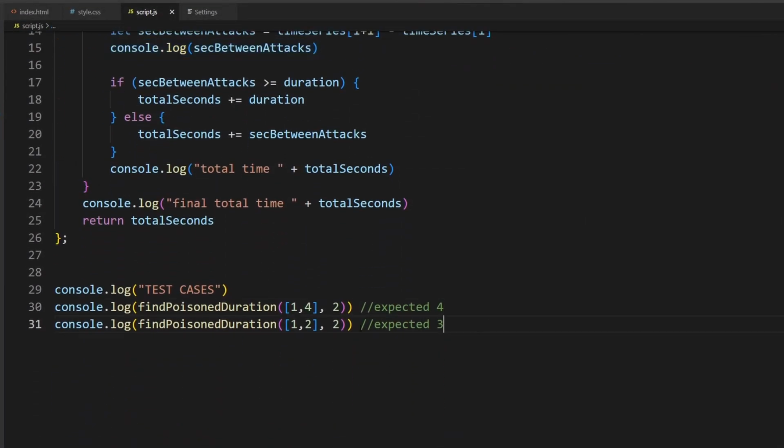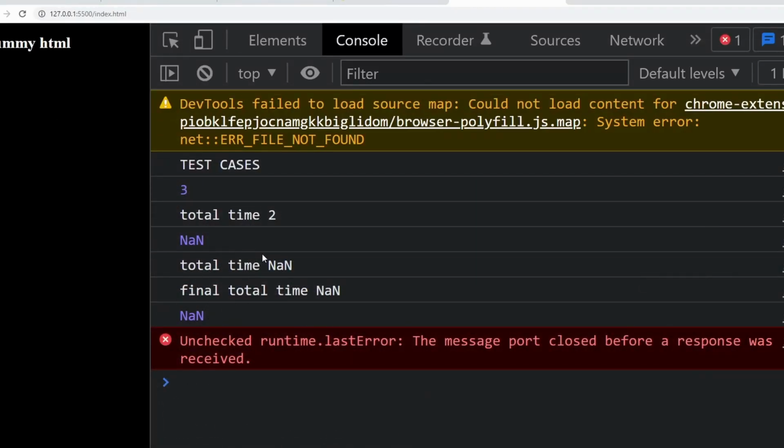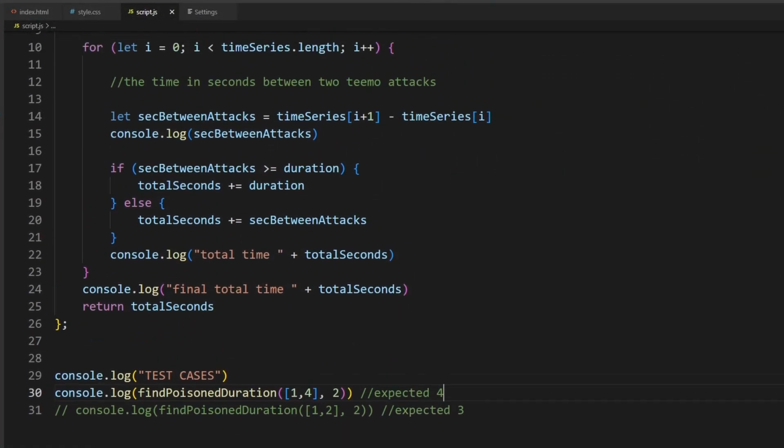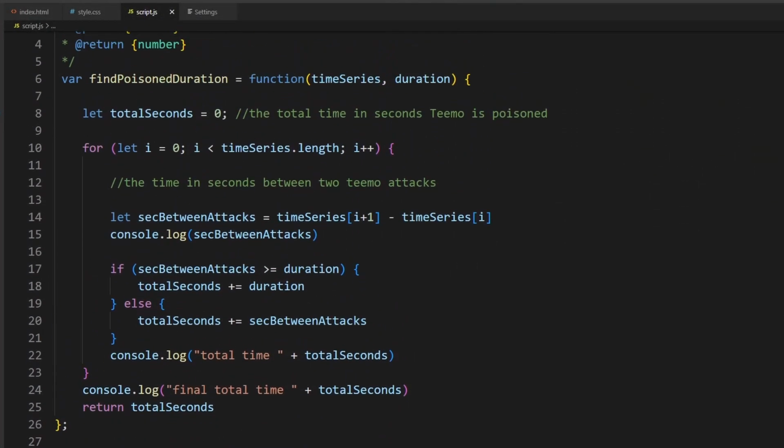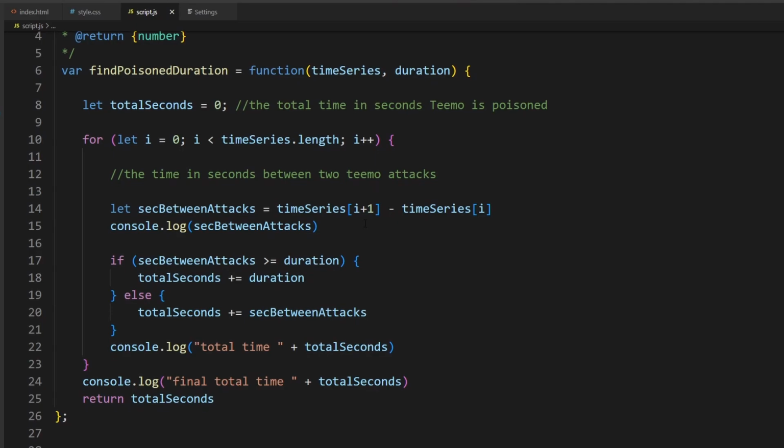I called another function here. I call it again with another test case. I'm gonna remove that. I just want to call it once with one test case. And I start to see none, so something's wrong. Let me think. Oh yeah, I just realized in each iteration I try to access the value next to it, including the last iteration, where the last iteration is the last value, and if I would try to access that, I would not get anything. So I'm going to get an error or a logical error.